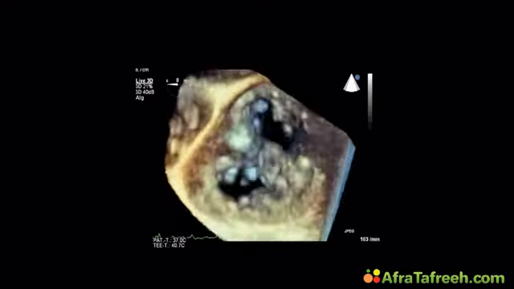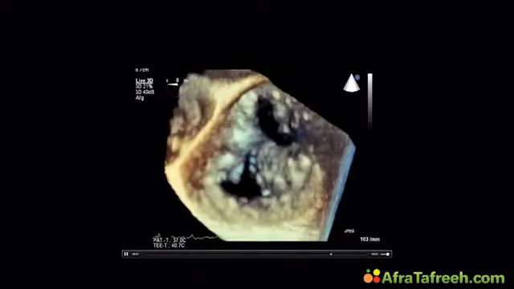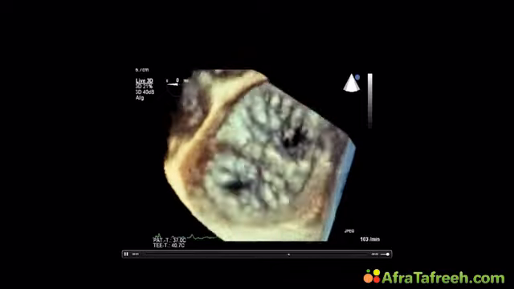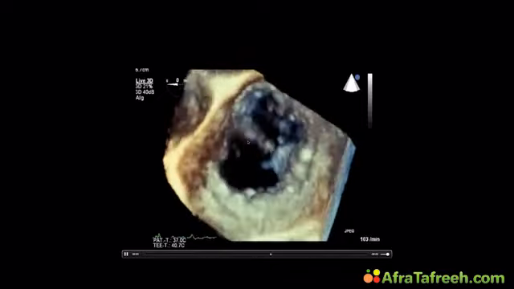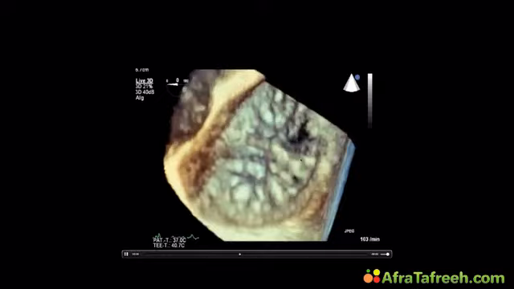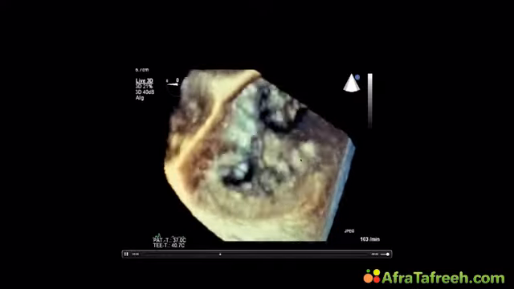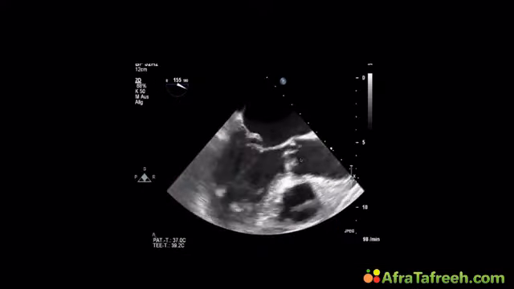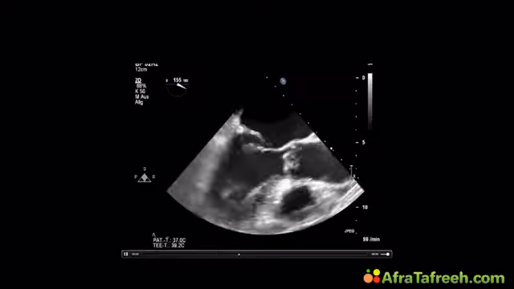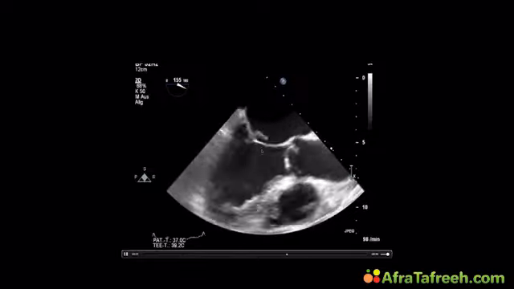What about this patient here? Here we have, again, the aortic valve. In other words, this must be the anterior leaflet. This is the posterior leaflet. And then we have this structure here, which kind of swings back and forth. What do you think this is? Well, this is a posterior flail leaflet. Very nice to see. Again, you see the posterior leaflet, which extends behind the anterior leaflet.